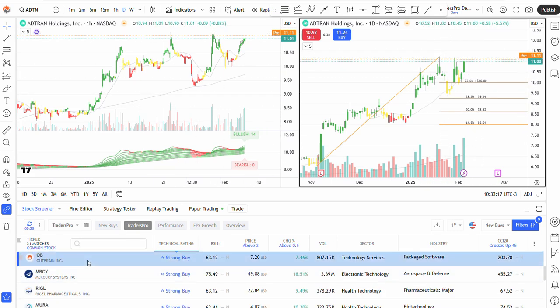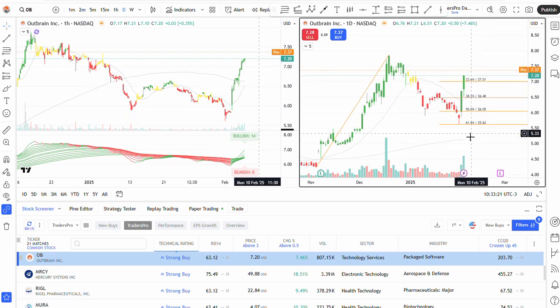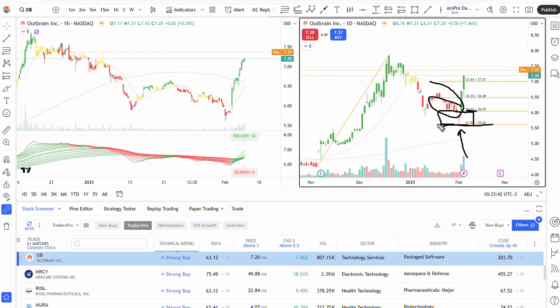And also I've got Outbrain, which is in the advertising space. Nice confirmation, big volume the last couple of days, moving back up into the momentum zone after a pretty deep counter trend retracement and corrective, and then it just tagged that 618. That's a good solid demand location where you get into this lower supply, this lower demand block of the 50% 618 location. And by then, oftentimes you have sellers dried up. Nobody's left to sell, and you get fresh new demand that starts to come back in these deeper locations of this counter trend box.